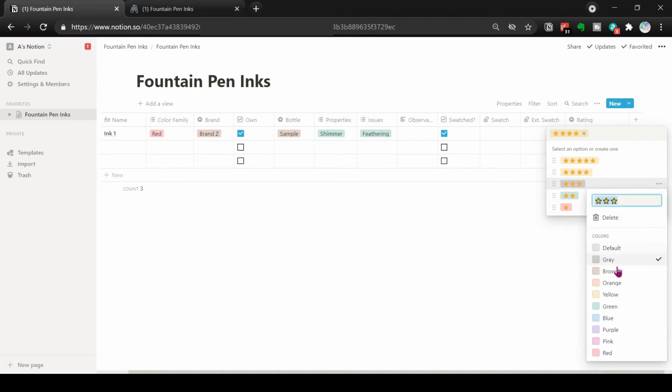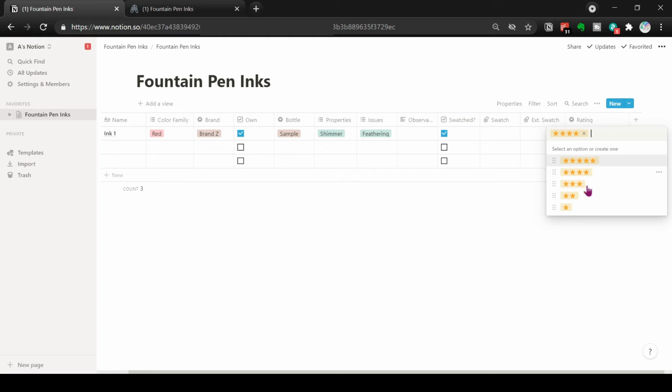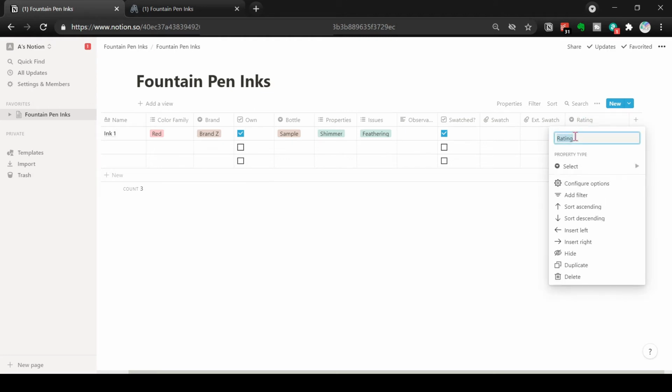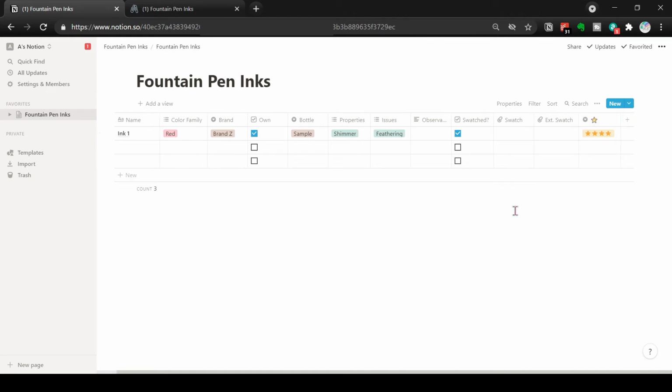Once you set it up the first time, then it's all ready for you, but it takes a little bit of time to customize how you want these to work, and you can always change them later. You might have a little image of ink bottles here that you're able to put in. Definitely can do this in different ways, and you could change this, for example, to just indicate that that's your star rating. So you could definitely do something like that.